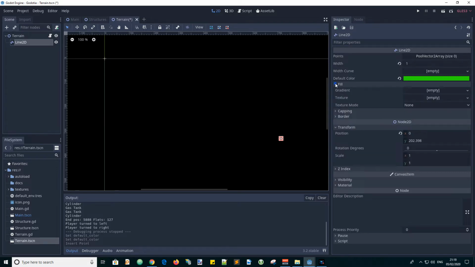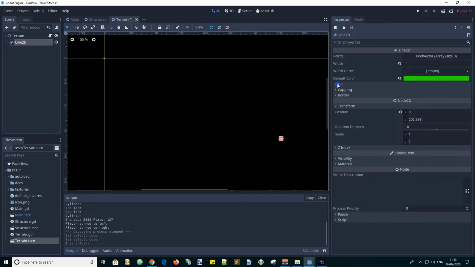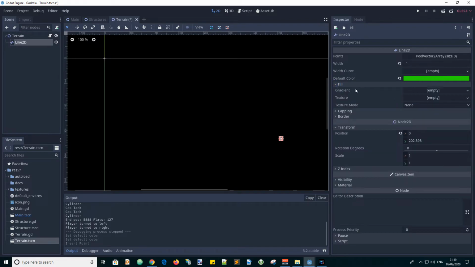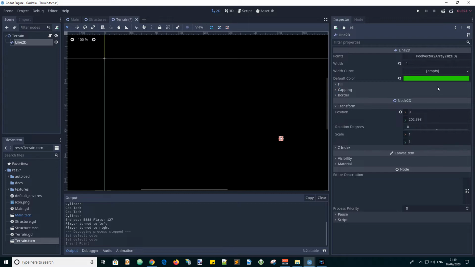And I see there's various advanced things you can do for lines. You can fill them with gradients and textures, and there's capping. The ends of the lines can have different endings, but we don't have to care about that. We just want straight lines joined by points. And this line will also have an origin point, which I have placed there for some reason. It doesn't matter. Anyway, it's okay because we'll reset it later. Anyway, let's move on to the script.